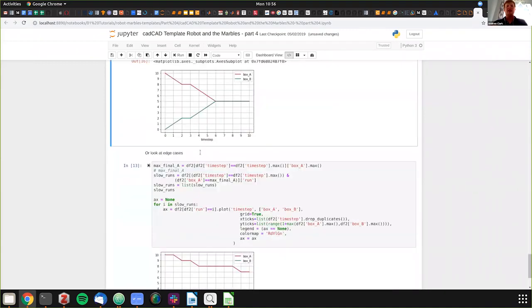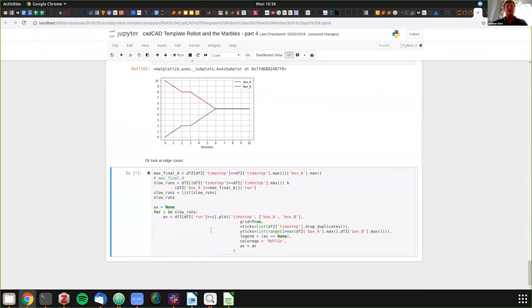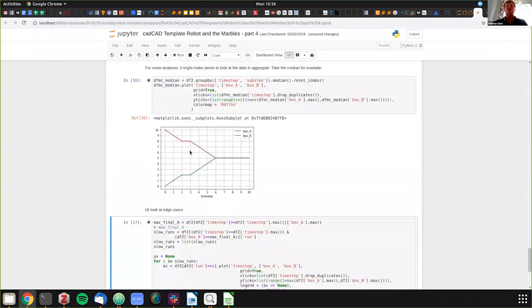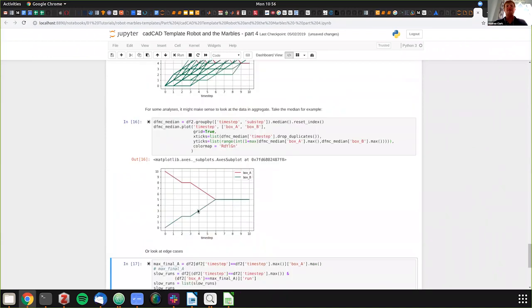Now let's look at the edge cases. And we see edge cases here. As you can see, there's a lot of variability, but this is the average, the median anyway, which in this case is better to use than the mean, because the mean has more of those edge cases. Median just takes the middle of our results. We want to get rid of the edge cases in this, and that's our example.